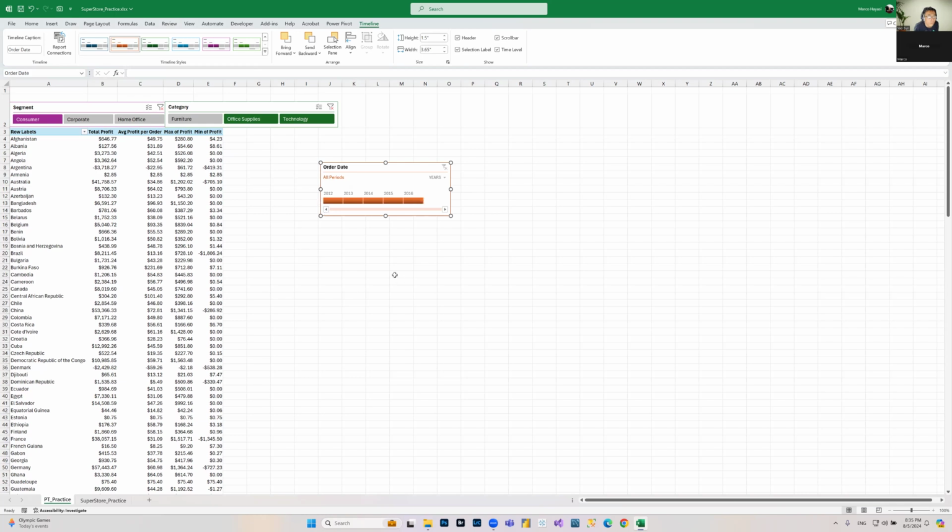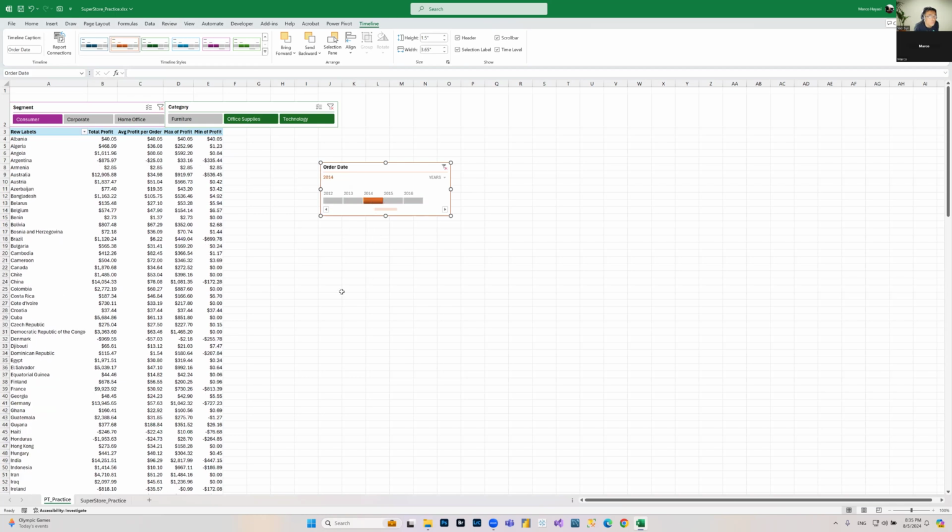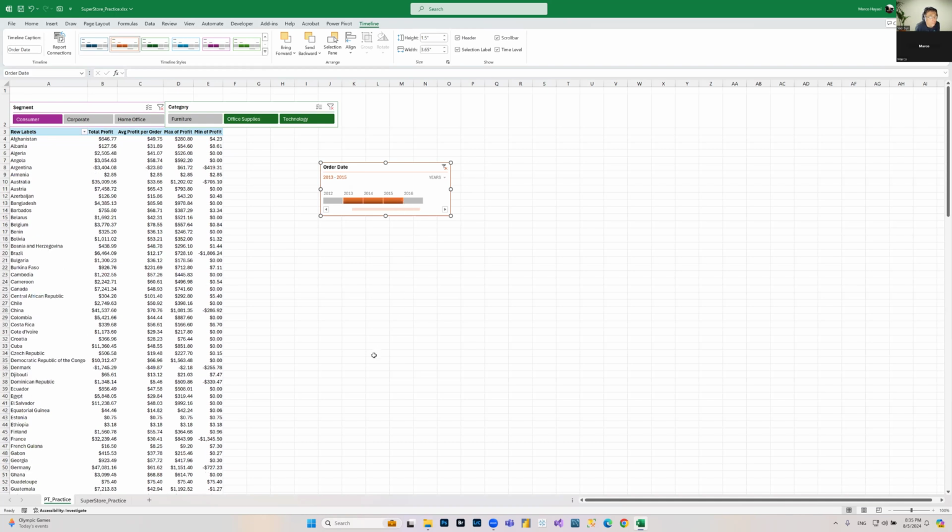So I need to look at the total profit, average, minimum, max per country for segment consumer selected, two categories technology office in year 2014 or in year 2013. If you're going to select from 2013 through 2015, you're going to need to hover your mouse on the right left edge and drag it across to extend from 2013 through 2015.